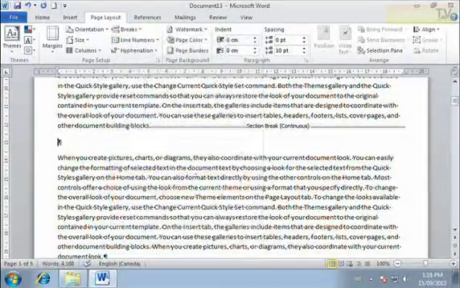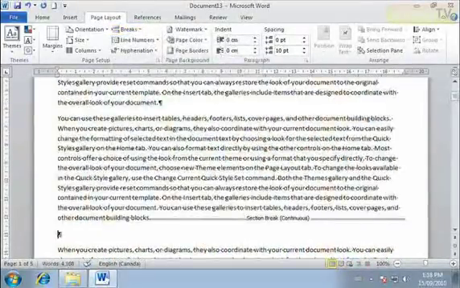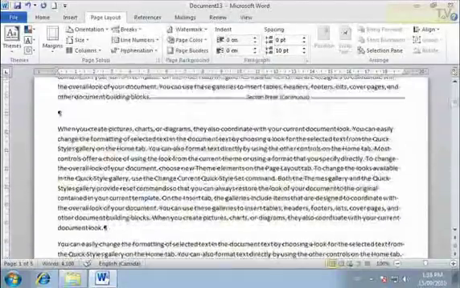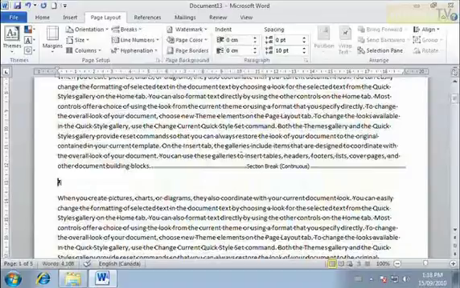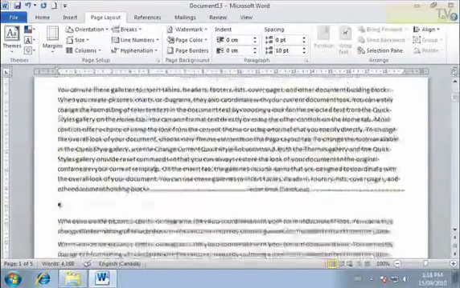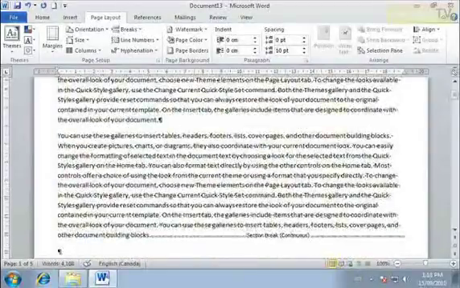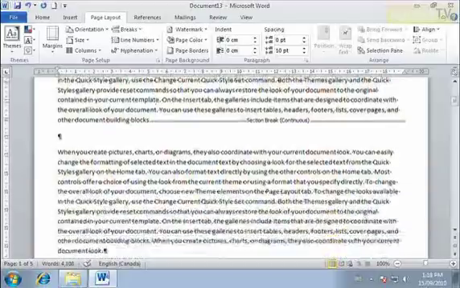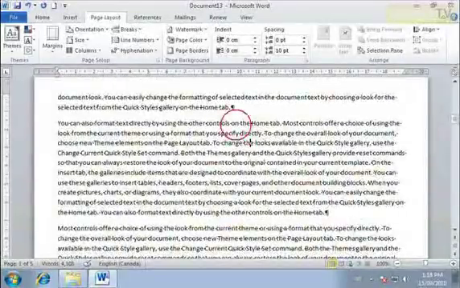So a continuous section break, it does break it off into sections. Now I got one section up here, and then another section down here, but we've got both the sections still kind of sharing this one page. So this will work a little differently. Obviously, I can't have half my page with one margins and the other half with different margins. This is also going to take on the settings of whatever my first section break is, because it kind of takes precedent being at the top of the page here. But now my next page, this stuff is all in my second section.